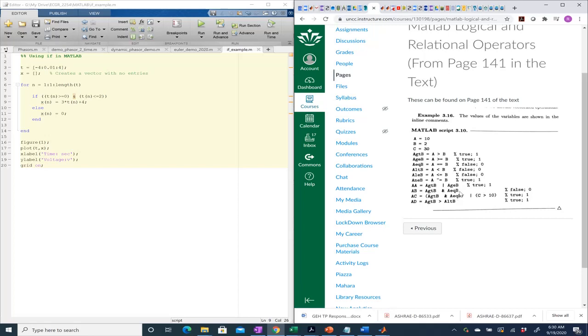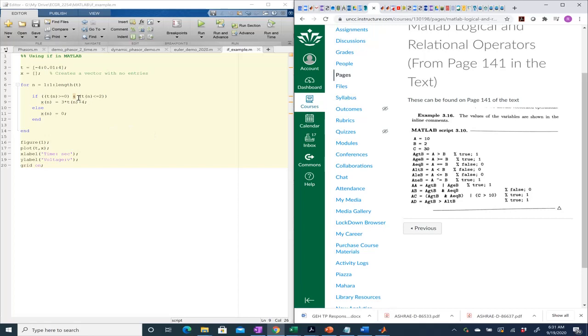And if you look at the example here on this next line, right, I have AGTB and AEQB. If you look at that, let's see, AGTB is a 1, it was true. AEQB was false, it was a 0, right? So I have 1 and 0. That's obviously going to be 0 or false, okay?